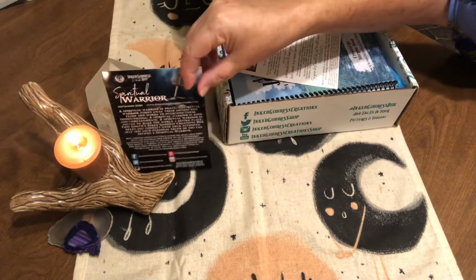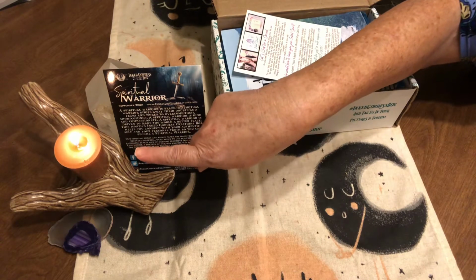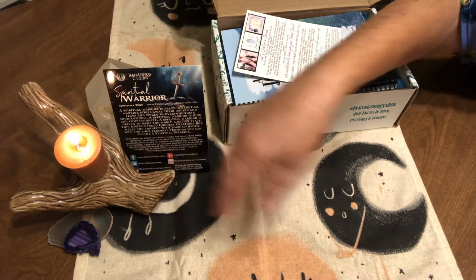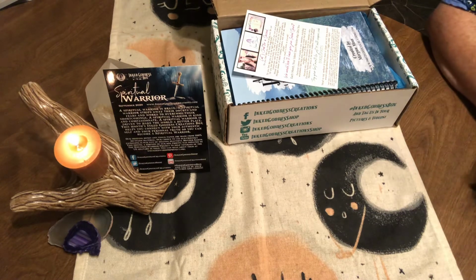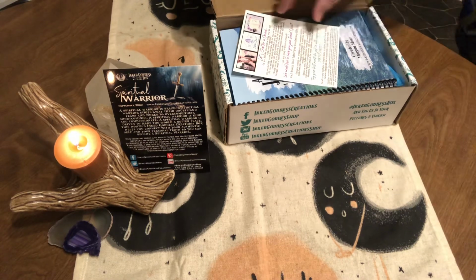Let me see if I can get that. This is one of the candles from last month. Brown for kitchen, family, work. I lit it because my husband is here, and he can't really deal with me lighting the incense and smellies like that. So that's why I got the candle lit.